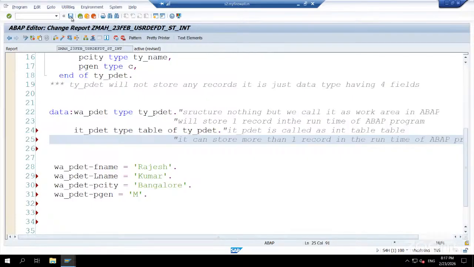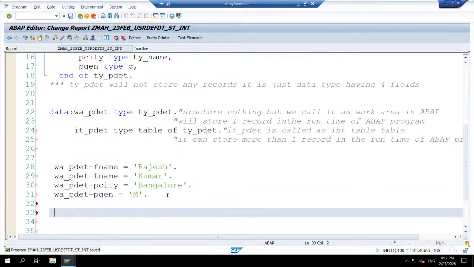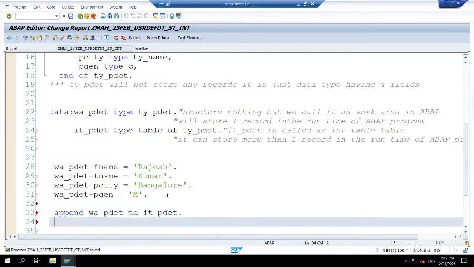Save it now. Okay, you can write here: append carry underscore person details to IT underscore person details. The append statement will add one record from the work area to the internal table.